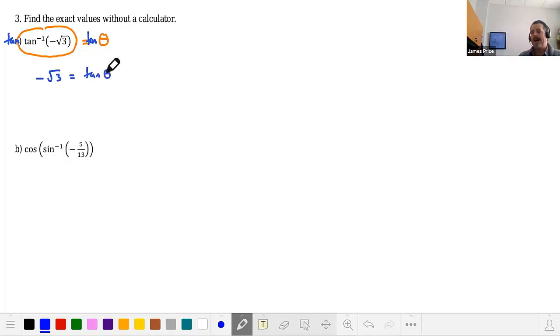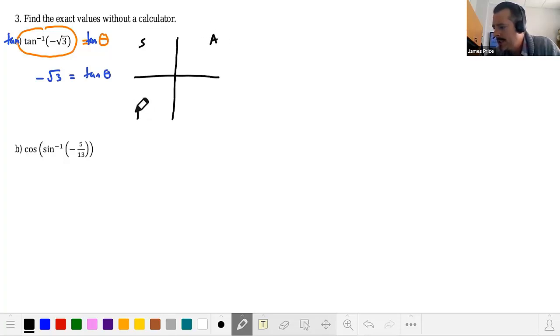And as soon as I have that, I know I'm solving basically a trig equation, but a very special trig equation that has only one solution. So I come over here and I do all students take calculus. And I'm going to go find the angle. And so the tan of the angle is negative. So I know I can't live here or there. So I'm not in the first or third quadrant, because when you take angles in those two quadrants, you take the tan of it, they're positive. So you have two choices, either here or there.